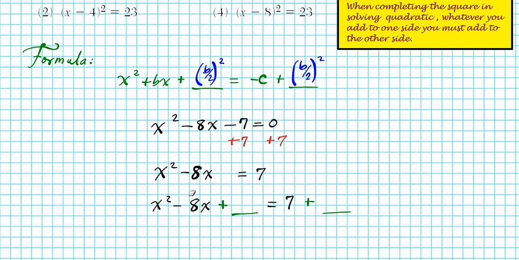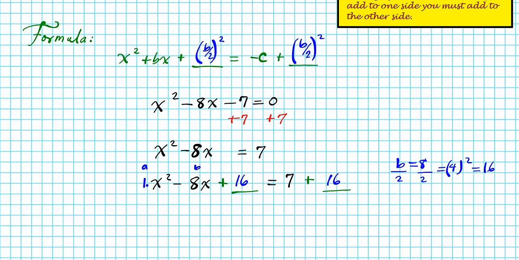Well, we have to extract what B is. A is 1, B is 8, so B equals 8. What are we going to do with that? Remember the formula: b over 2 squared. So divide by 2, and then you square that, you get 16. By adding 16, I have a perfect square trinomial. But what do I want to remember to do? I have to add 16 to the right side also. Now I can factor this because I have a perfect square trinomial.